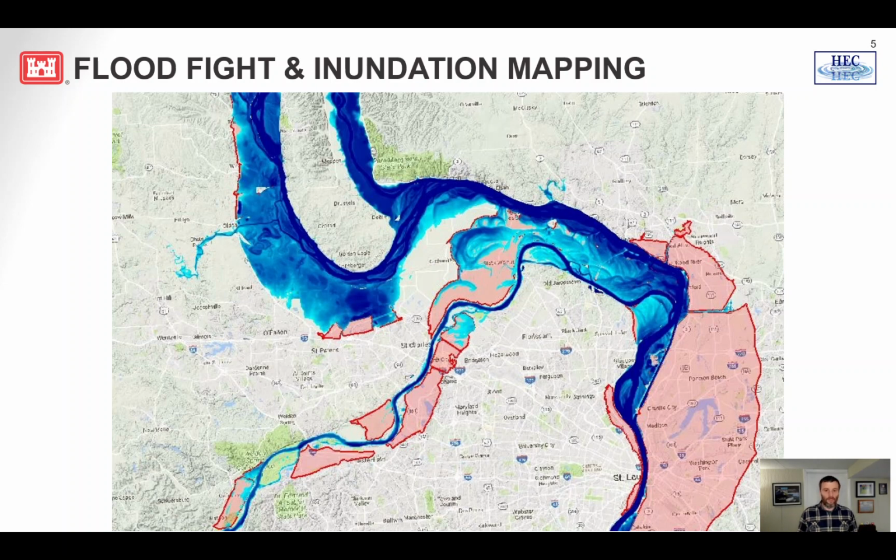So I will say up front, to do this for the entire district, I was the one running this model, this was my full-time job. All I did was start calibrating the Mississippi River model and get to the point where, by noon, I was like, okay, I have a forecast. We're now generating inundation maps. And all afternoon, all my computer did was just crank out maps.